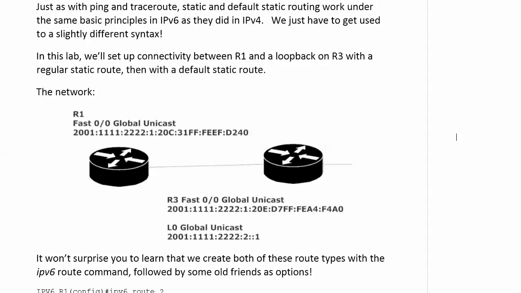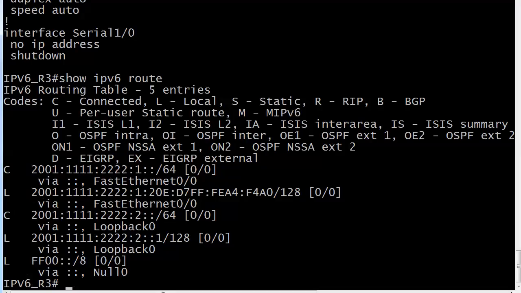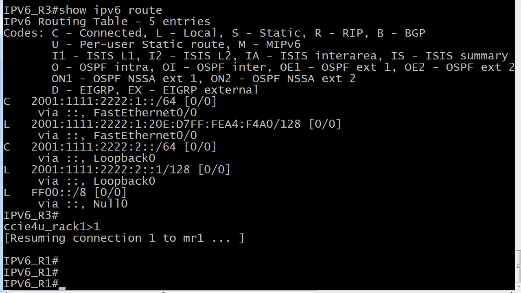So let's go ahead and get started. On router 3, I've already created the IP version 6 address, and there you see it. You see the difference in the subnet block right there. And I just gave it the first available address there and gave it a /64 prefix. You'll also notice that when I ran show IPv6 route after that, I see 2 entries for that loopback. I see one for the network, and then I see that local route. So there's that local route principle again, and it's going to be a /128, so it's a host route, and since the loopback 0 is the only one there, that's the one that got chosen, the only address on that subnet.